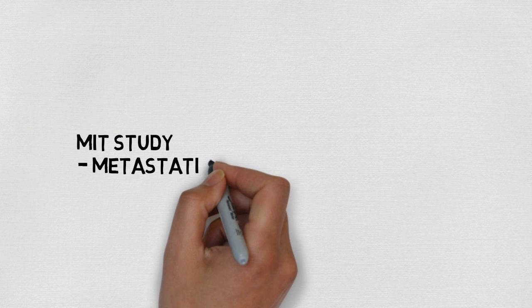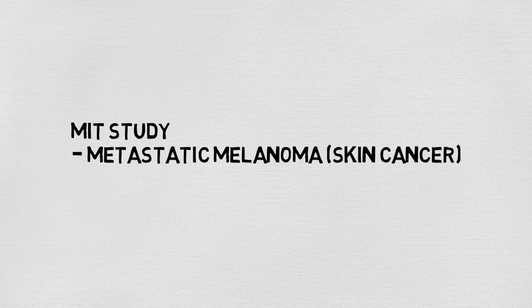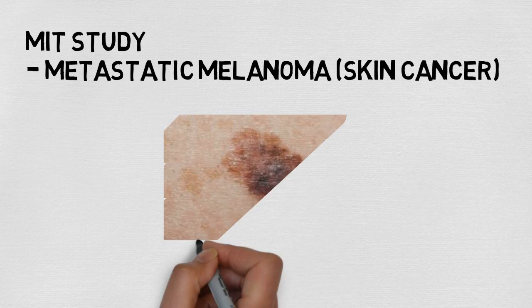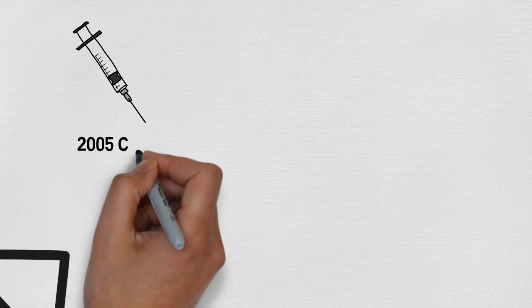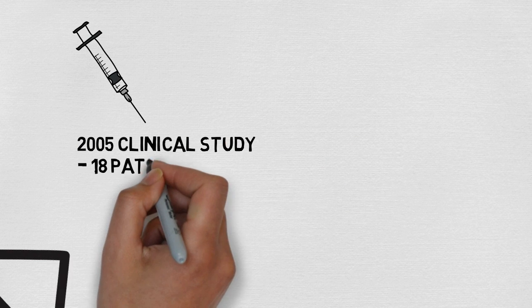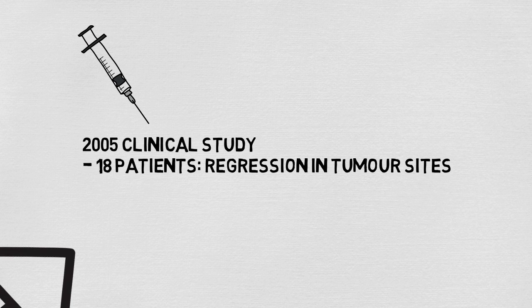A group of researchers at MIT are currently making significant strides in the abolishment of metastatic melanoma through the use of adoptive cell therapy. Adoptive cell therapy is now one of the most effective treatments for metastatic melanoma, the most deadly skin cancer due to the rate at which it metastasizes. In one clinical study done by this group in 2005, 18 of 35 patients treated with adoptive cell therapy experienced an objective clinical response, meaning that there is sizable regression at the tumor sites.